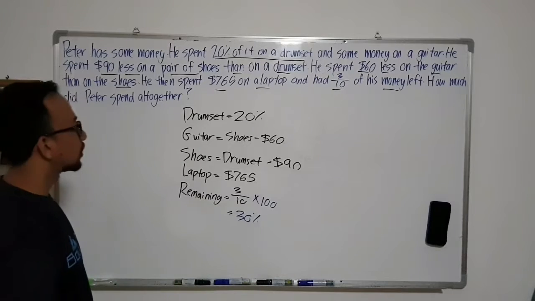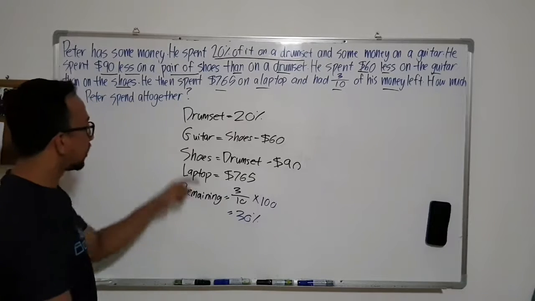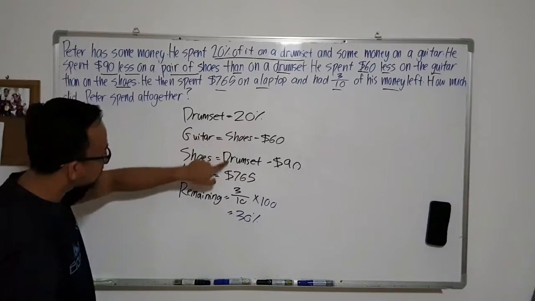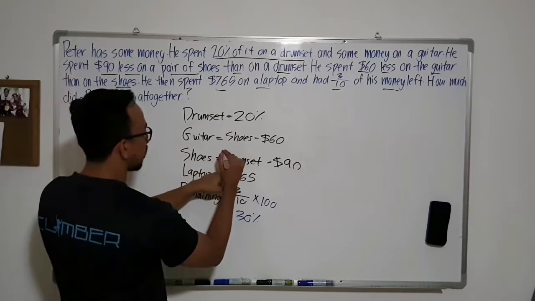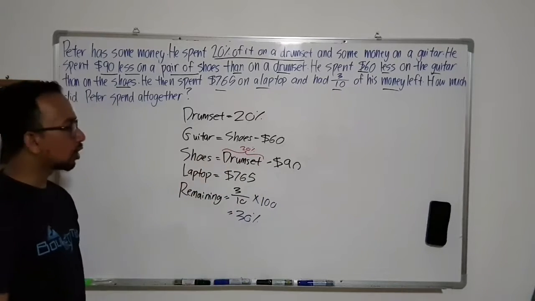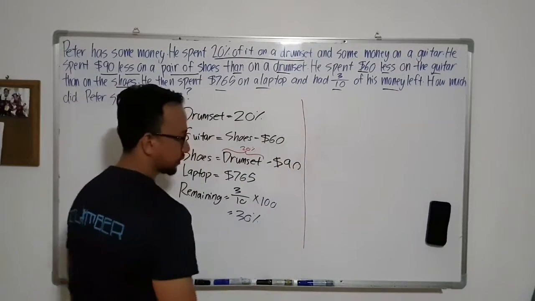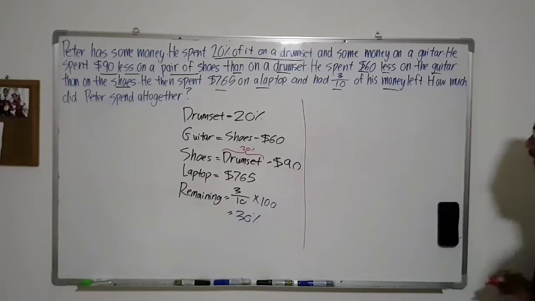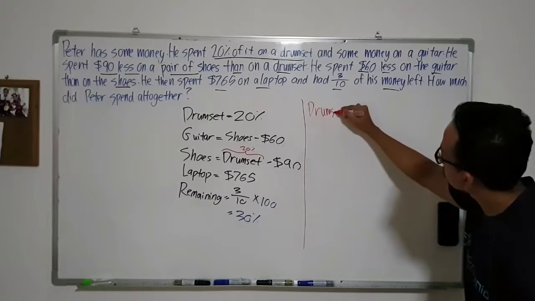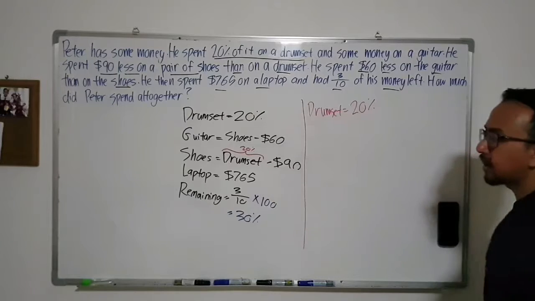Alright, now you have all the clues written down already. So now time to link them up together. How to link them up together: the drum set will cost 20%. Now any statement here that has drum set, look, take a look here. This drum set is actually 20%. So just write it on top. You can write it on top or you can write it in your next statement. So you can always write it here. Okay? So you get drum set equals 20%.